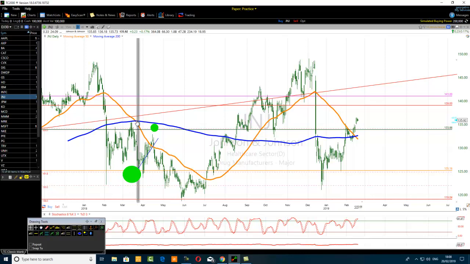The moving averages crossover right here has given us a nice warning on the daily chart. Now, when should we sell? If we want to sell at a resistance level, that's the first condition, and the common trend line is broken. That is the common trend line that we draw very close. When it's broken, you may consider that as your trading setup.